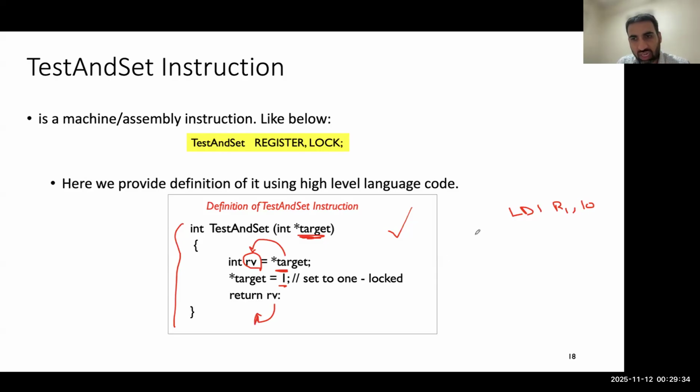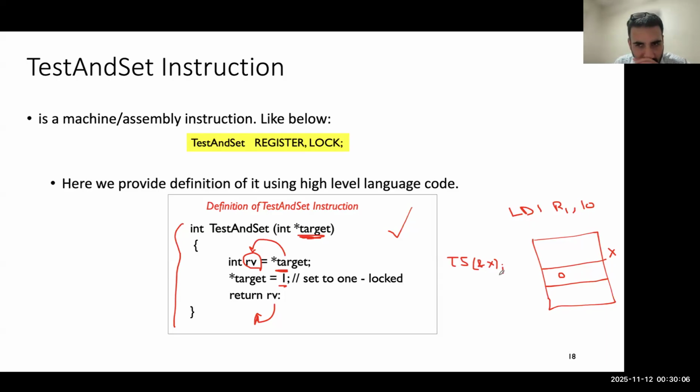So, for example, let's say X is a variable which initially has a value of 0. Now, I'm writing test and set to indicate test and set, okay? If I say test and set X, what will happen?